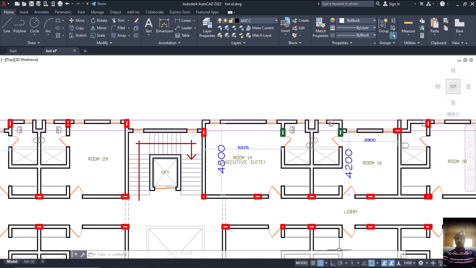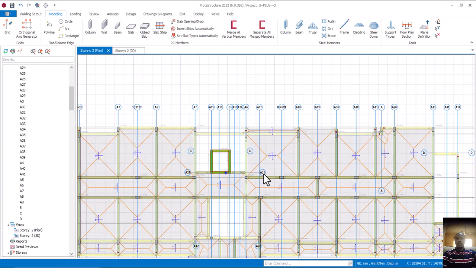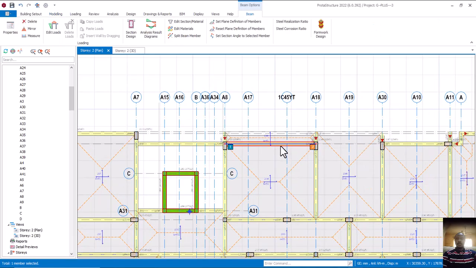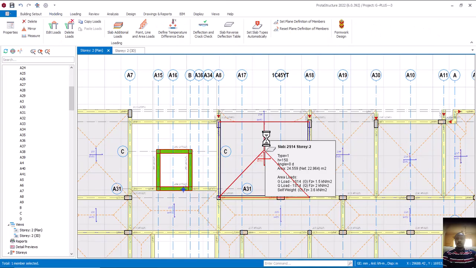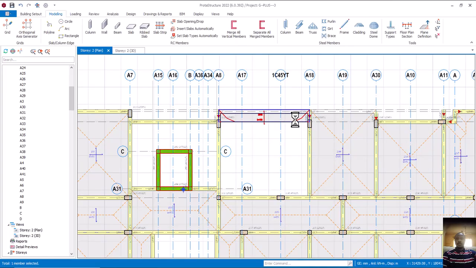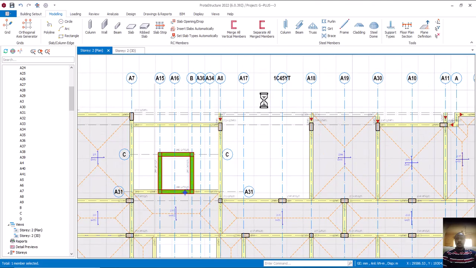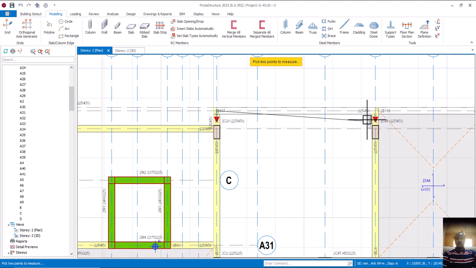I'll come here now. Come here also. The same thing is happening here. I'm going to remove this. Remove this one. Is that okay? Then click on this and also remove this. Remove this. Is that okay? So we also need to confirm. Let's confirm something. From this point to this point.